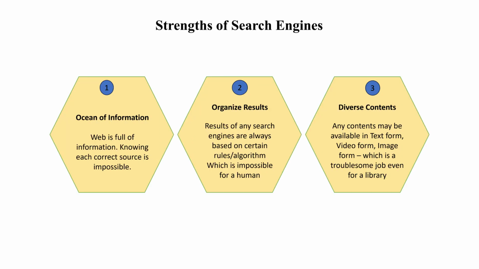The web is full of information and it is impossible to recall the exact web address of even the top 5 institutions. It is impossible to recall the web address of the institution or organization that you have been working for a long time. Sometimes you forget, and there are thousands of web pages with so many web addresses. If you put the query about this organization with their name, the search engine gives you the link of that address. So there is no need to recall all the web addresses.